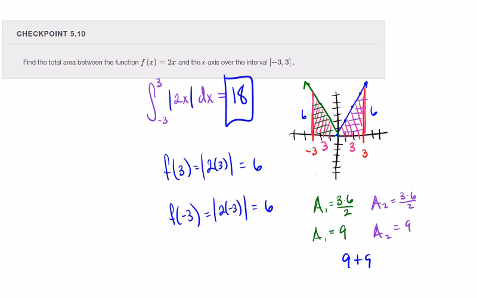Just add those together, right? Because we're talking about total area. So we just add up the area above and below the curve, right? Okay, in this case, we did the absolute value, and we graphed the absolute value, so we had them both above the curve anyway.